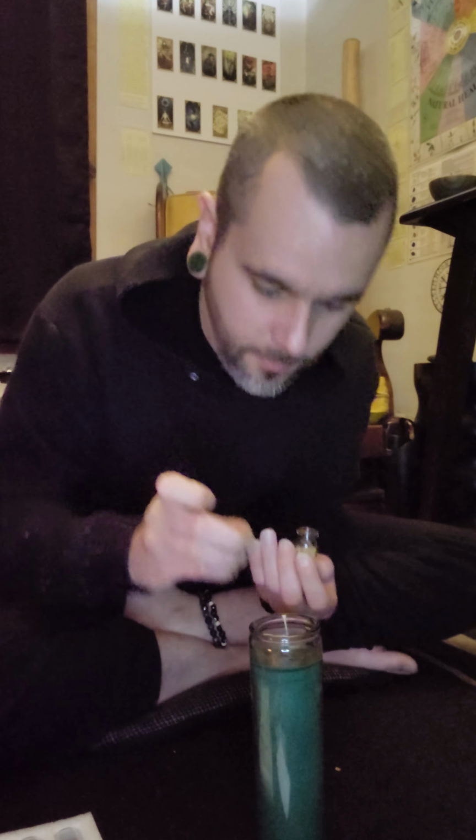See if I can adjust the lighting here just a little bit. There we go. Okay, then we've got the paint marker here. I'm using gold. I might also use silver as well, but yeah, I like these paint markers. They are really, really useful.